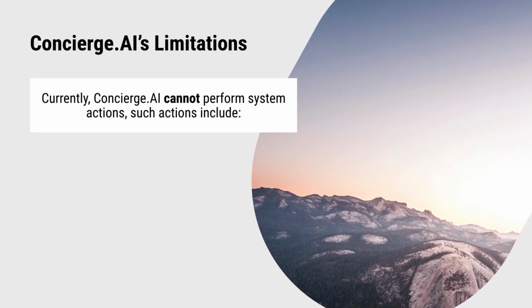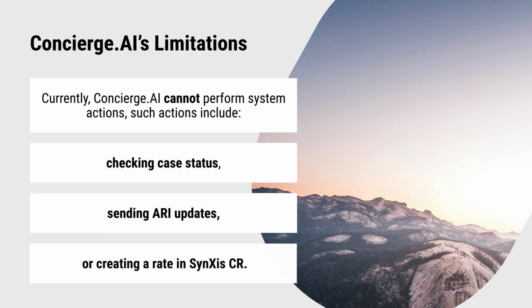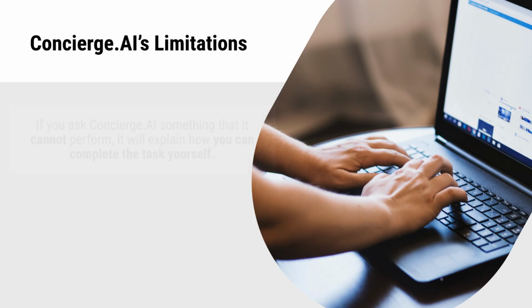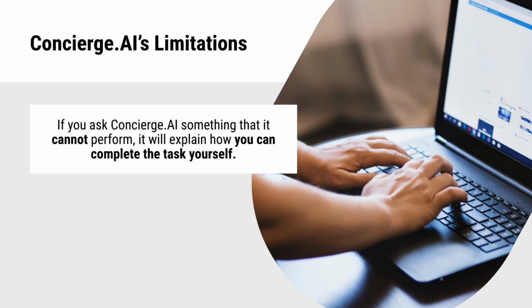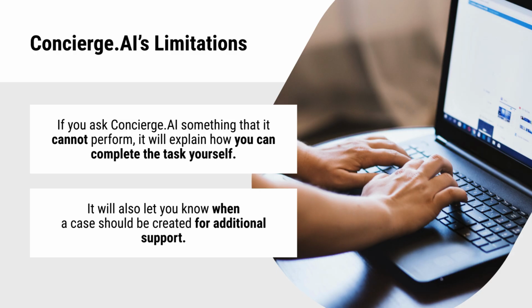It is important to note that Concierge AI currently cannot perform system actions, such as checking case status, sending ARI updates, or creating a rate in Synexis CR. If you ask Concierge AI something that it cannot perform, it will explain how you can complete the task yourself and let you know when a case should be created for additional support.